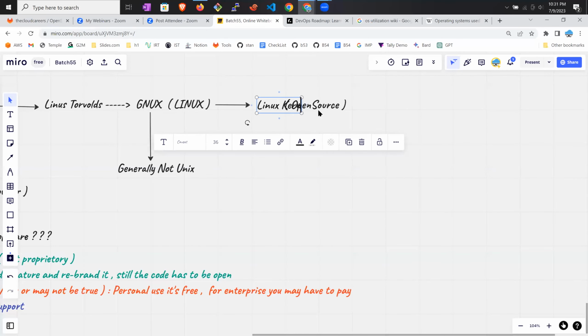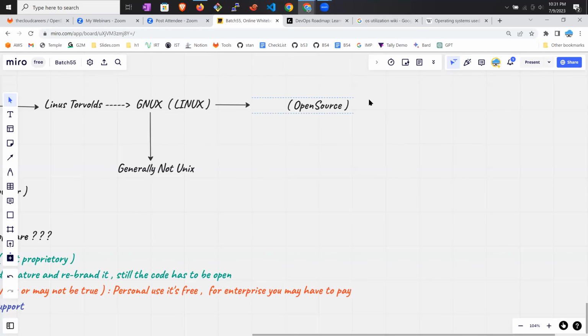To be honest, Linux is not just an operating system. Linux is a kernel. What is a kernel? In an operating system, there are multiple layers of code. Among that code, there is one piece which directly interacts with the hardware. That piece of code is called the kernel. Kernel is the core of any operating system, the first layer that you need to develop when you want to develop any operating system.